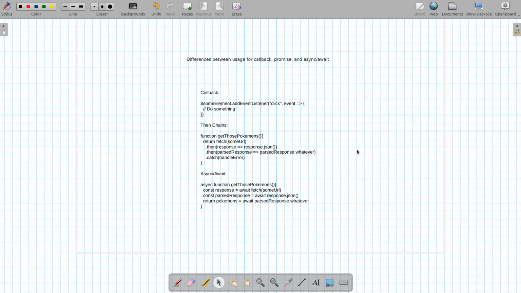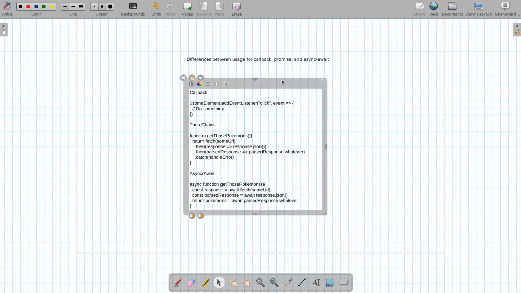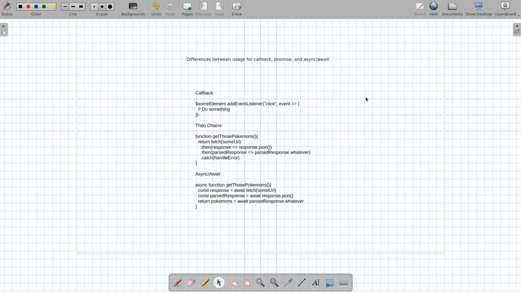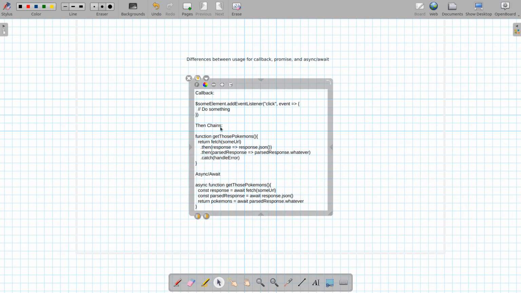Three different ways to handle asynchronous stuff, and it looks like this. Take a second to just soak that in. We're going to talk more about it, but when we're dealing with something that doesn't happen right away, these are three different patterns for dealing with it in JavaScript. Hey, I'm going to make the examples match a little bit better. This isn't valid syntax, but it's the right idea.